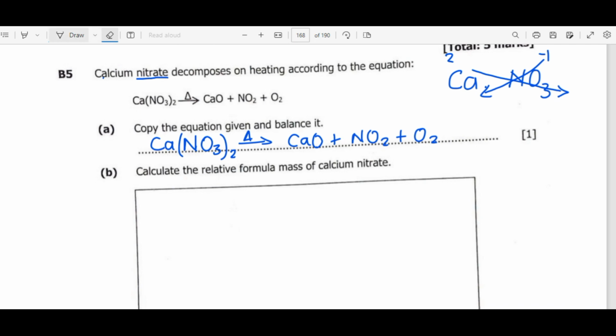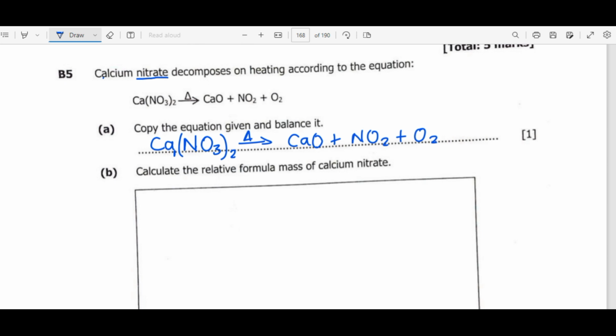Now, after this is done, what is our first step when balancing equations? Whenever you're balancing an equation, first begin by balancing the metal. So we need to check if the calcium is balanced. So we need to check for subscripts. So here there is a 1. Also here there is a 1. So for calcium, the calcium atoms are balanced on both sides of our equation.